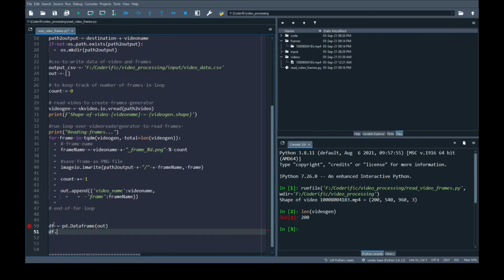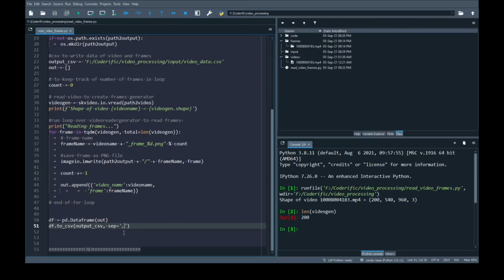And next thing, we are going to create output CSV, and the CSV file will be comma separated. We have completed writing the program. Now it's time to run it.